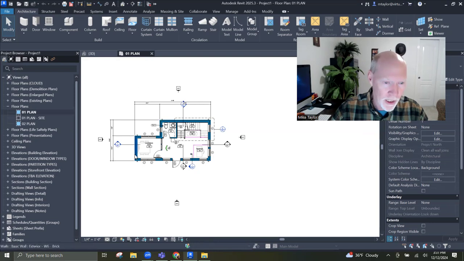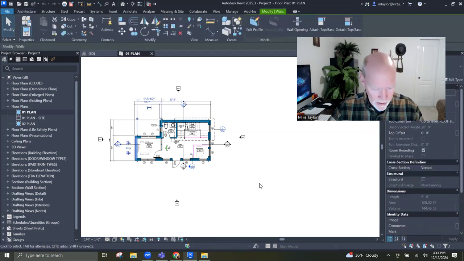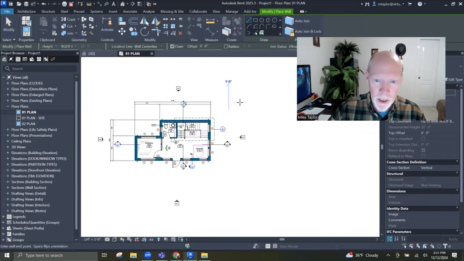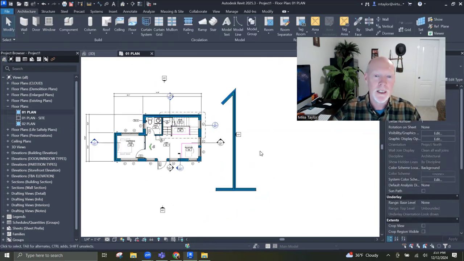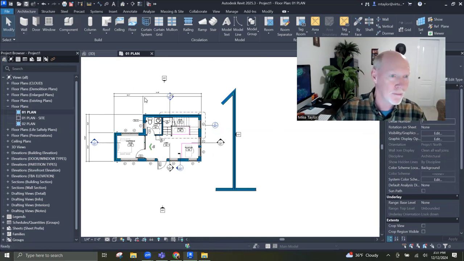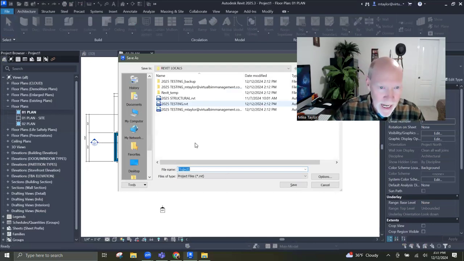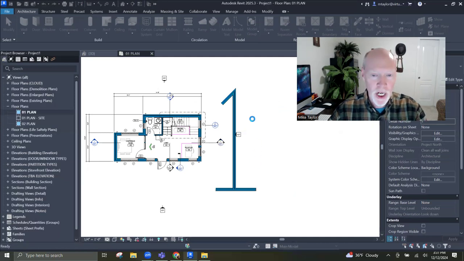All right. So I'm just going to click on an exterior wall and say create similar, which is CS on the keyboard. And I'm going to put a 1 right here. There you go. We got a 1. Okay, does everybody see the 1? All right, this is the first level. I'm just going to make a 1 so that you know. So I'm going to hit save. Okay, pretty simple, right? For lack of a better name for this project, I'm going to call it 1. Okay, level 1.